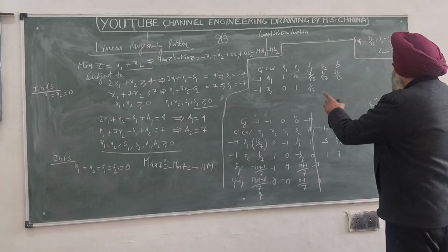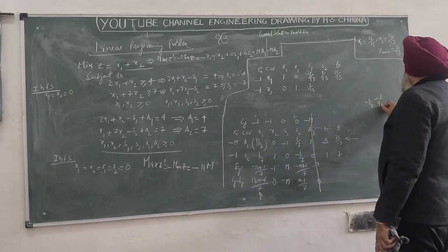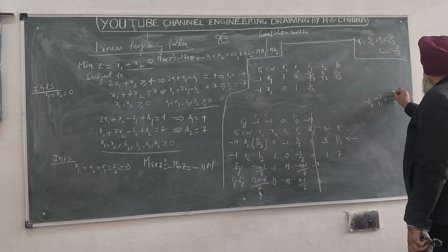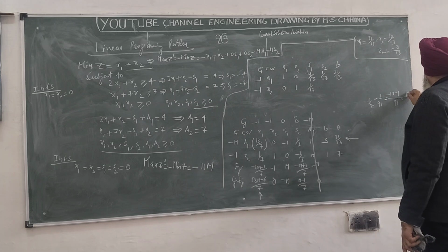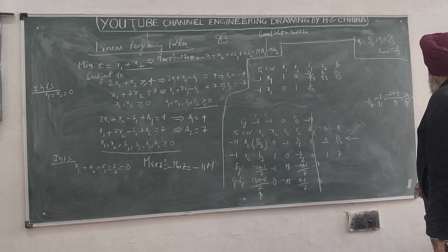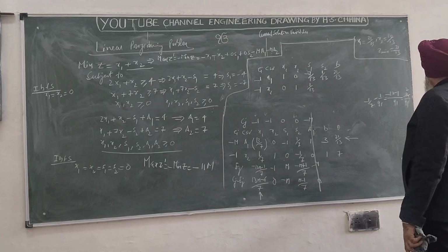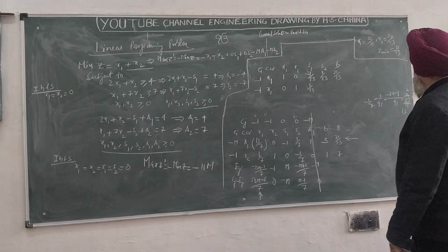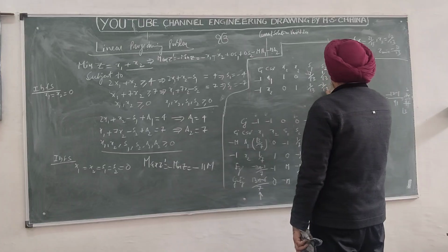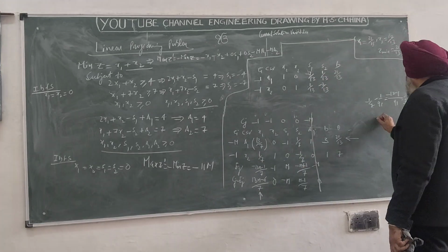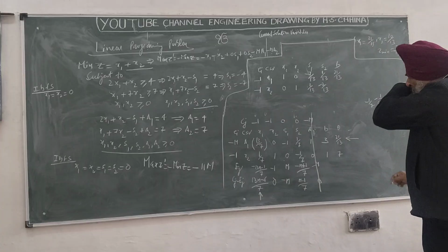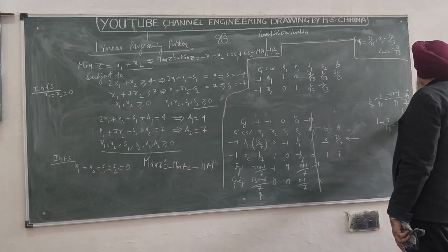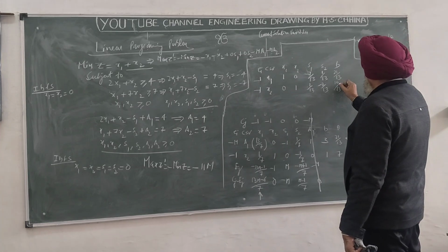This is because divide by 1 over 91. Clear? I take the LCM 91. So this is -13. This is -1. This is -14 over 91. If I divide by 7, 7 and 13, 7 goes, this is 13. Clear? -2 by 13. -2 by 13. Is it okay so far? So here it is 1. Here I divide by 7. This is 3 by 13. Basically 13 is the LCM. 13 minus 3, this is 10 by 13. Is it okay so far?